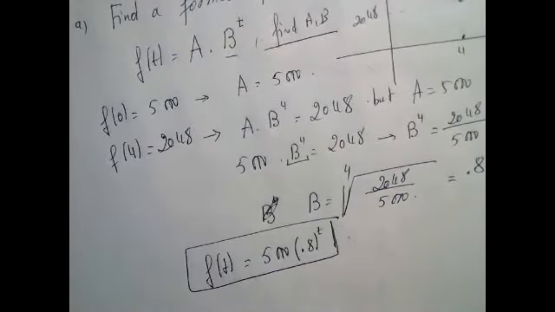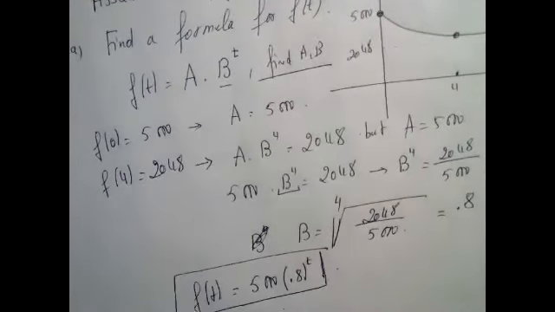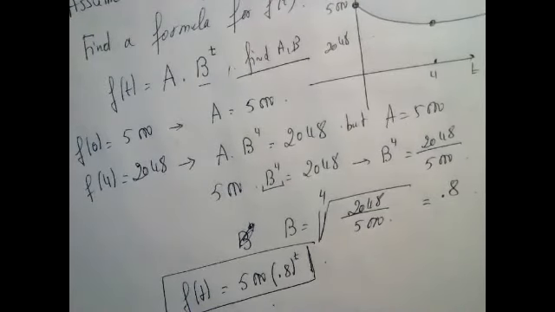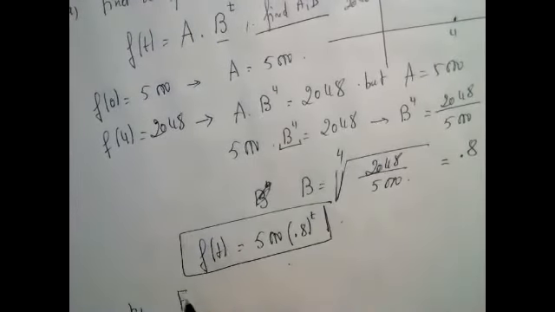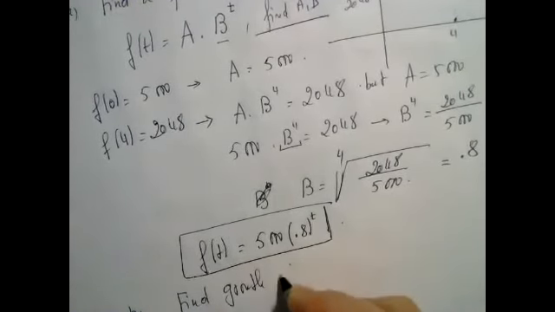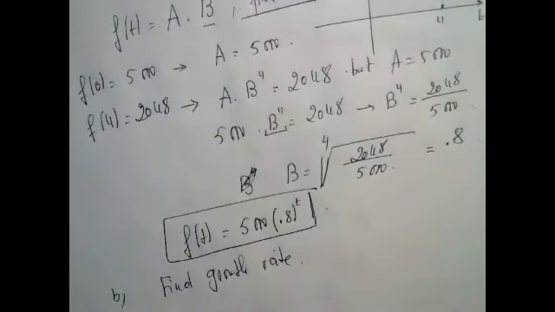Okay, so far I have two data points. I use them to find the formula for the population. Now, question number 2 is, what is the growth rate of the population? So question number 2 is, find the growth rate. It means every year, the population is decreasing by what percent? Now that I know the formula, I want the rate. By what percent is the population decreasing?